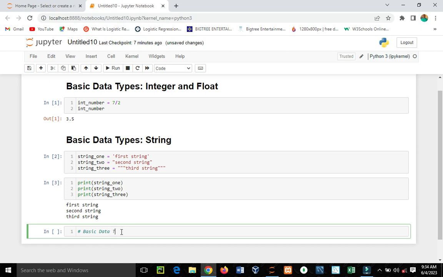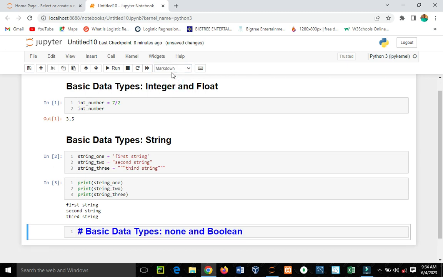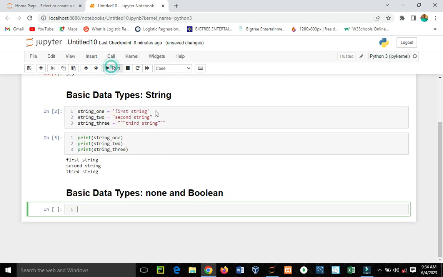Basic data types, we're having None and Boolean. Now you see I can go to my drop down here, go to markdown. See, I'm having a bold here, so I'll run. Okay, so Python also supports None and Boolean data types.